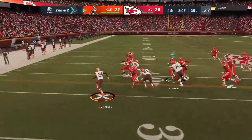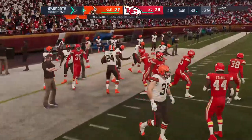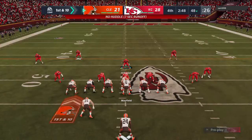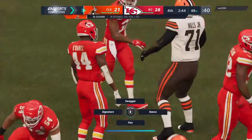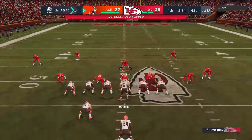They run it again with Chubb at the 35-yard line. And able to get this one across the 45 before he's brought down. A gain of 13. It's a first down. A gain of 13 yards. On the ground, it's Chubb. And just no chance of turning the corner. He can only get back to the line of scrimmage. Second and 10 coming up.